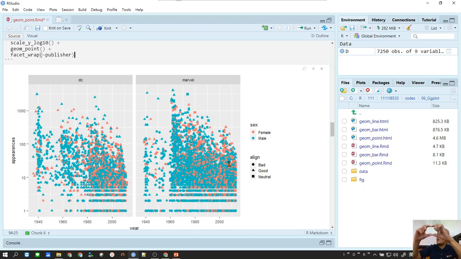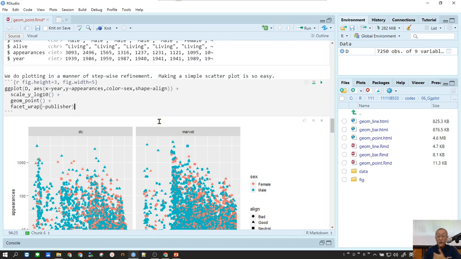So when you call different functions of dplyr, you pipe them together. It would not work here. For ggplot, you need to use the plus sign to add in graphical features. Okay?